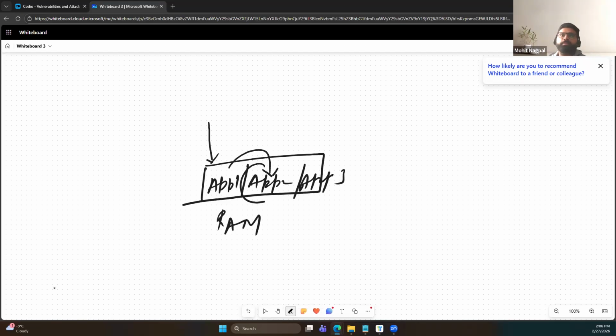Now, the vulnerability comes from the software. Why? Because it's the application that can accept certain kinds of input. If you have not developed the application securely, if it is not secure in terms of how it's developed, it would be more susceptible to these kinds of vulnerabilities.